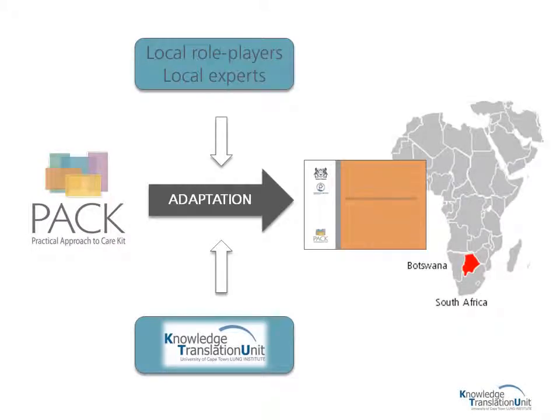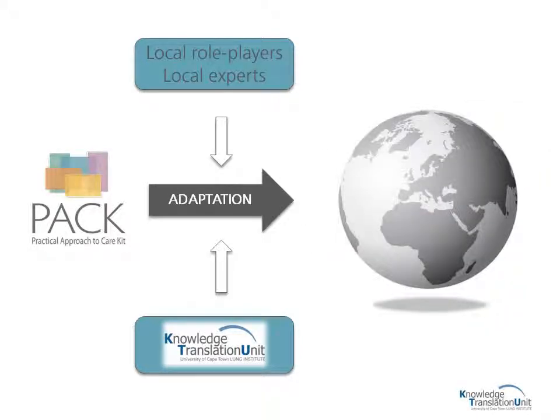The Knowledge Translation Unit led the adaptation of the PAC program for Botswana in partnership with local role players, and many countries are interested in using the program. The unit is now partnering with international collaborators, including British Medical Journal Group and Open University, to develop an adaptation toolkit to help countries tailor the program to their settings.